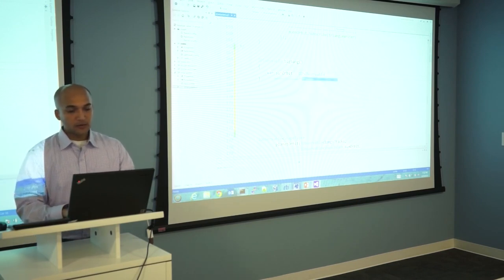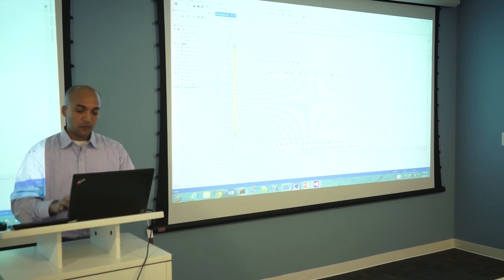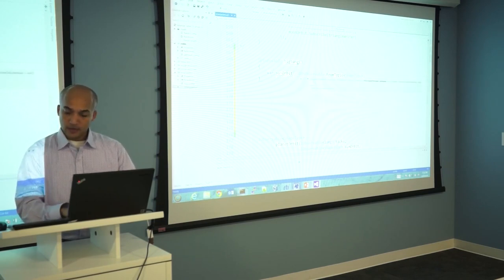So DDS observable is the Rx DDS library that is going to merge DDS with Rx, and I'm going to create an observable from a topic called square. But before that I have to specify the type, which is shape type, because that's the type of the topic. And this is the default participant. This is again a DDS concept. Think of it more like a process. It's something that you need to manage all DDS entities.